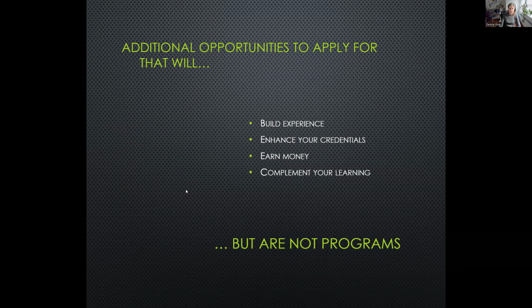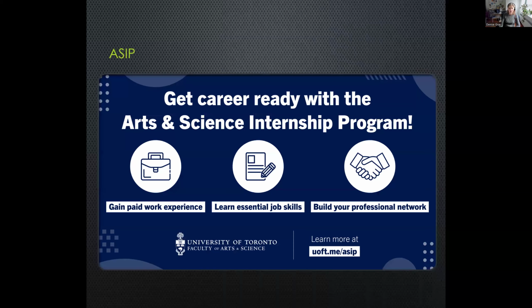Okay, so that's it for programs, but there are other opportunities that you can apply for that will help enhance your credentials on your transcript. It may help you earn money. It can be a complement to your learning or a supplement to your learning and help you build experience, but these things are not programs. So ASIP, the Arts and Science Internship Program, is an opportunity. There's about 20 to 25 different programs that have an ASIP stream to them. And if you go to uoft.me/ASIP, you can find out more information.